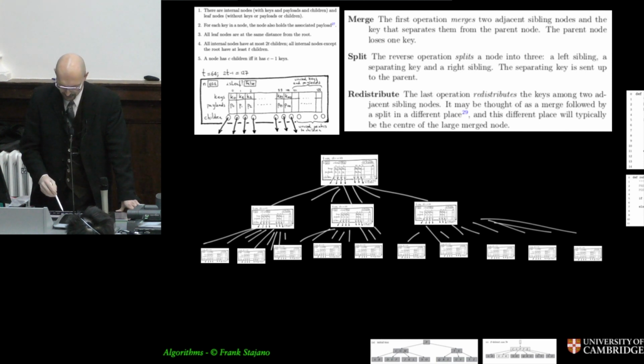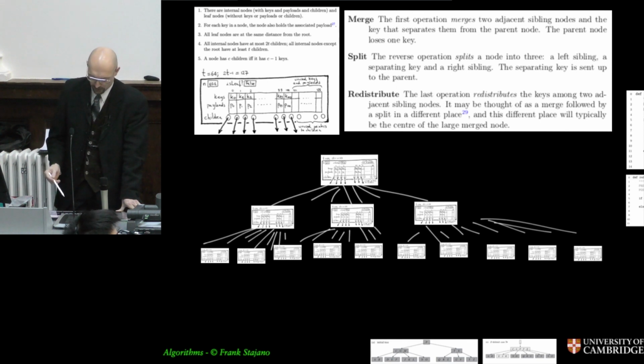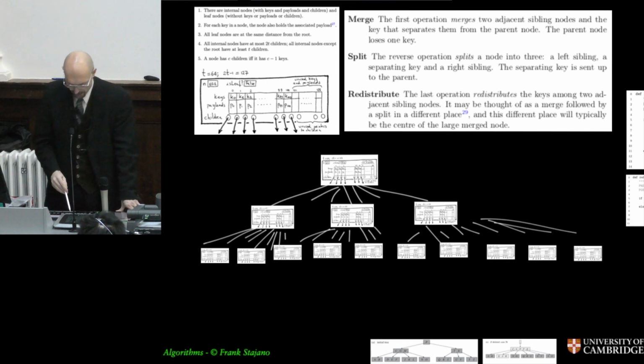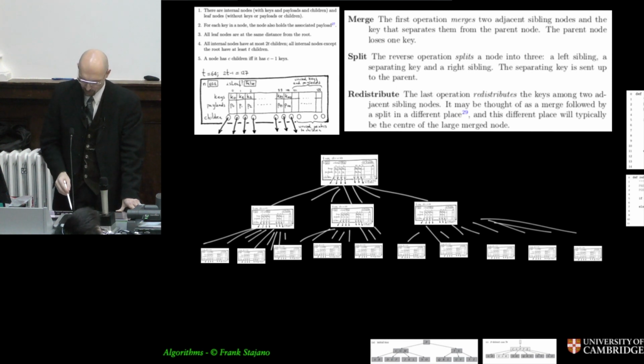So these three operations together allow us to delete a key from anywhere. So I'm now deleting a key-value pair. If I'm deleting a key that is already in the bottom layer and the node in which this key resides does not have the minimum number of keys, but more, then I just delete it and that's it, and I just go home because that's all I needed to do. This node is not concerned about the loss of one key if it's not the minimum number of keys, and nobody else is concerned either.